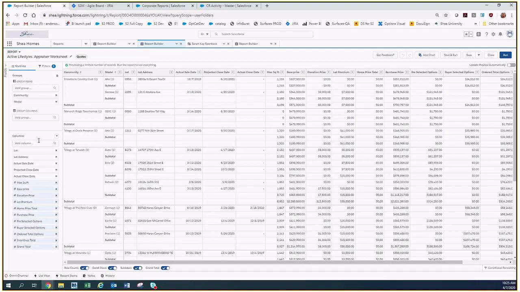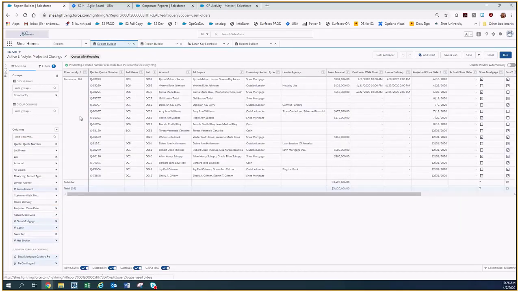Down here, this is basically just the list of every single thing that you want to appear on your report. So you'll start to search for different things. If you're using multiple objects, as this one is quotes, if you had one that was quotes with financing, if you start typing something, you'll notice up here there is the quote, and then if I was to scroll down further, it will list all of my financing objects.